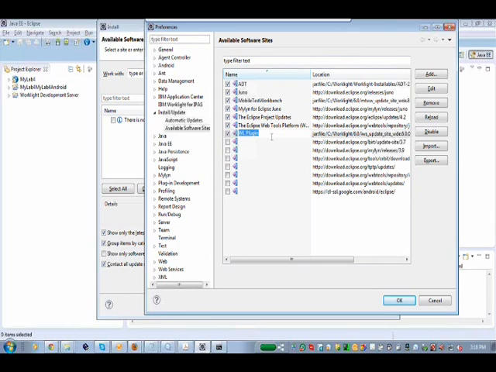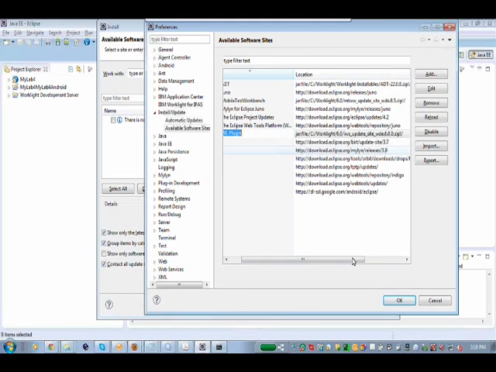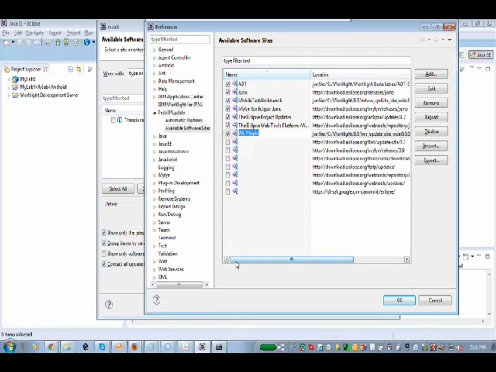I hope the refresh rate is fast enough for you to see my screen. I've already installed Worklight 6.0. It's a zip file which you can either download and install directly from the internet, or download the zip file as an archive and install it. I would recommend that you download the local archive and then install it. Otherwise, it's going to take a lot of time to install over the internet.